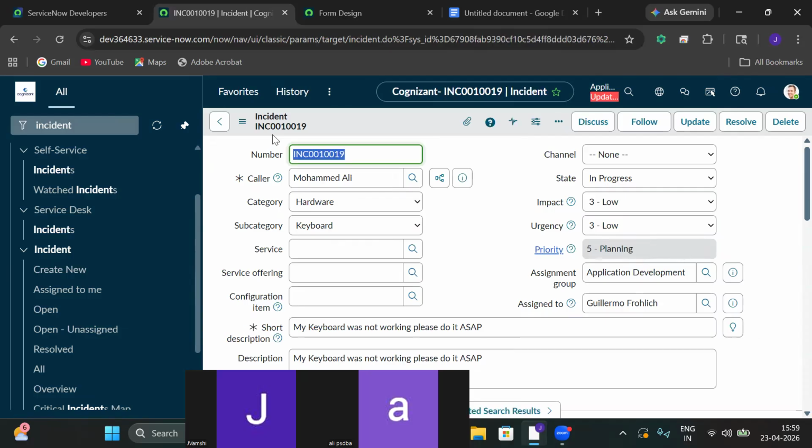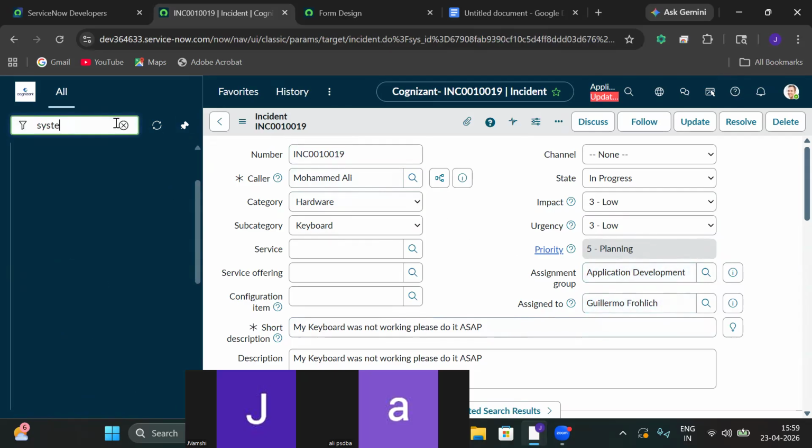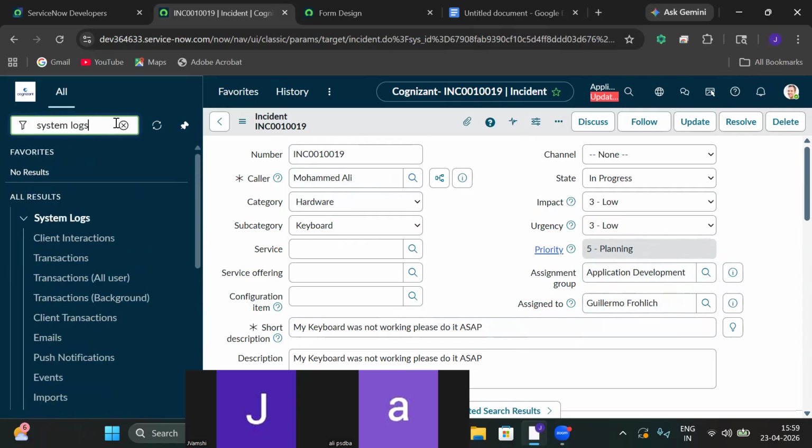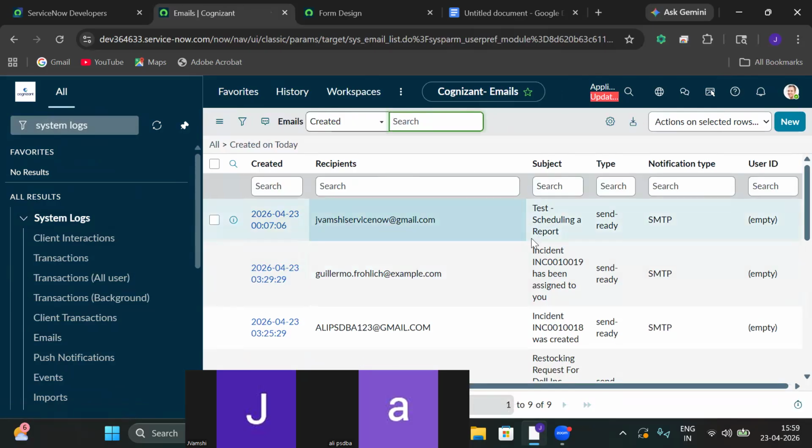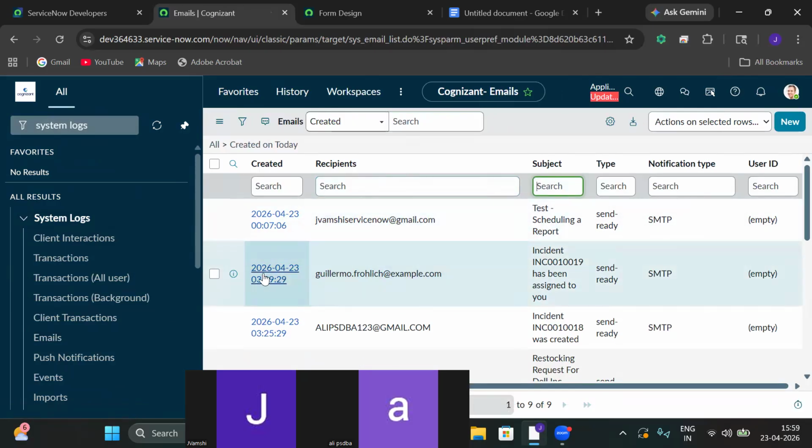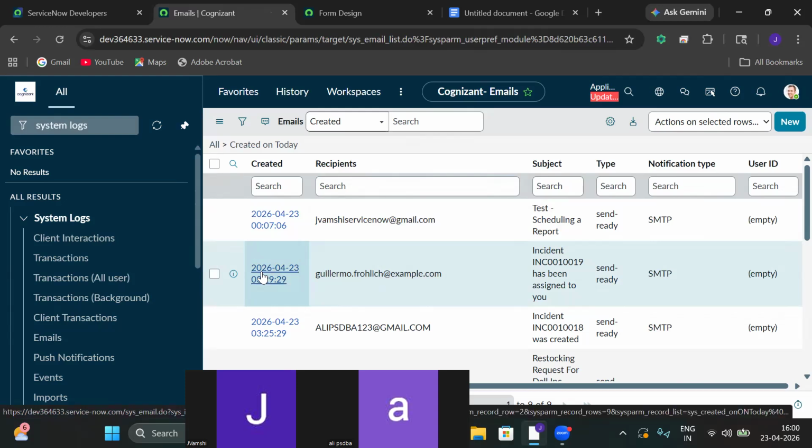Under assigned to, I mentioned the user, whichever users we need to add. Under assignment group, I added the application development group. So again, where do we need to go? Under system logs, go to the emails part. Who are the recipients for that group?